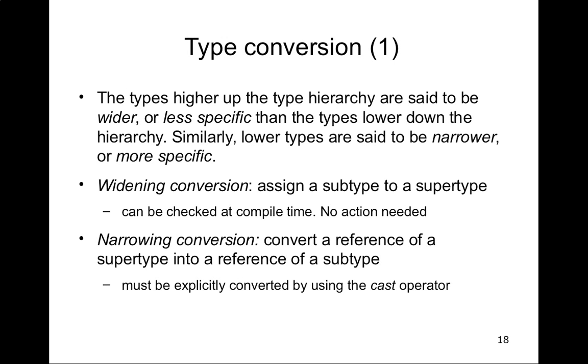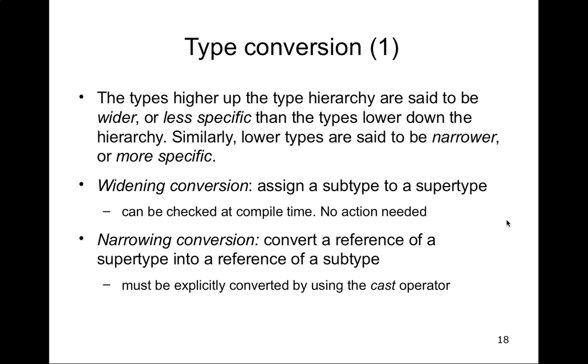So the types higher up the type hierarchy are said to be wider. Let me explain that a little bit. So higher up the hierarchy, what does that mean? Well, it's actually more specific. So a tetra is wider than a dino. He's higher up the hierarchy. Or less specific than the types lower down the hierarchy. Excuse me, I just said that backwards. Dino is higher because he's higher up the hierarchy. If you go down lower, I always get this upside down. For some strange reason, I think of it upside down. It's backwards. I've never gotten over that.